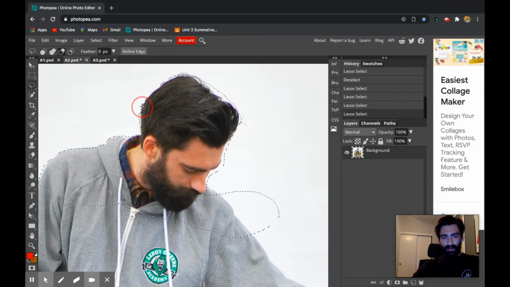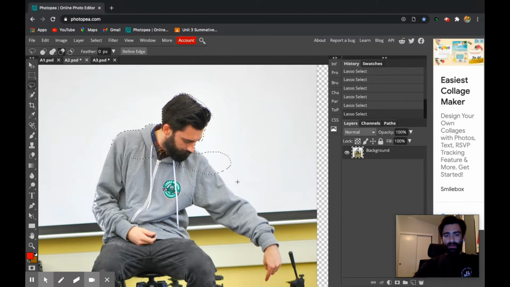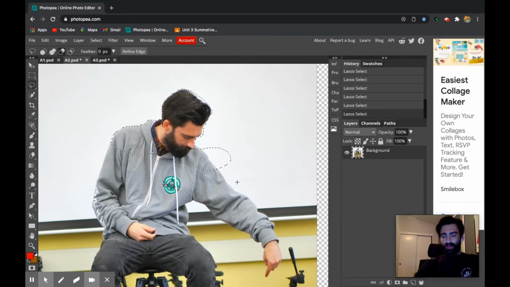Then I just need to kind of piece through all of these little bits until I've cleaned it up the way I want. So that is just a quick review on the selection tool. I won't go into any further depth on the selection tool just for the tutorial purpose.